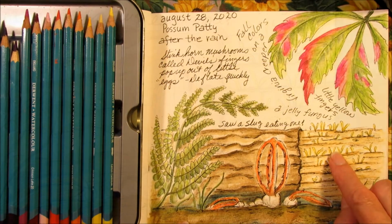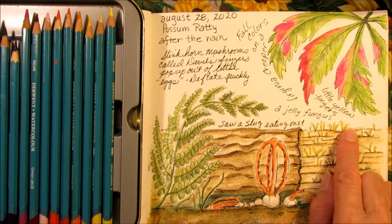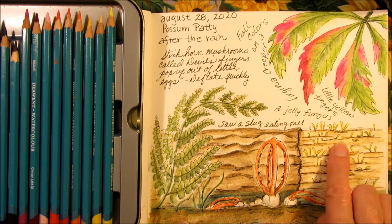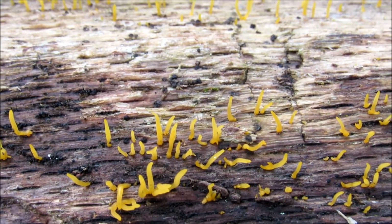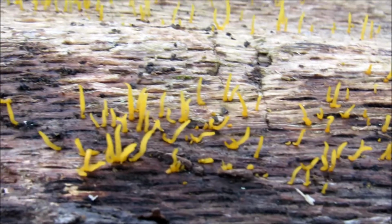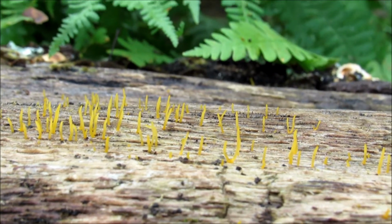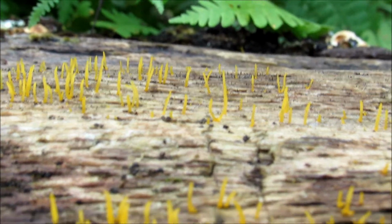And then I looked over at the log, the big oak log behind where I found this orange mushroom, and there were these little yellow fingers sticking out of the log, only on the side where there was no bark. So on this old oak log, you can see these unusual jelly fungi. They're unusual because even though they're a jelly fungus, they look like a club fungus.